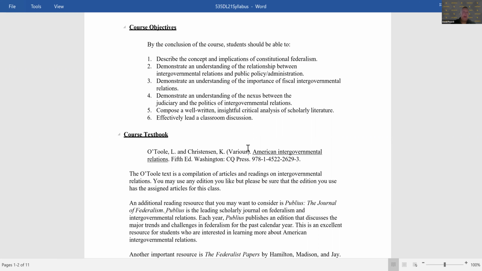discussion. But then that annual review, the authors will take a series of contemporary issues for that year, and talk about their implications for federalism. For many years, my former dissertation chair was the editor of that annual review. But Publius is your best place to go for any articles on the issue of federalism and intergovernmental relations. I've published in Publius before. I've been a reviewer for Publius for about 20 years. It really is that top tier journal in the study of federalism.